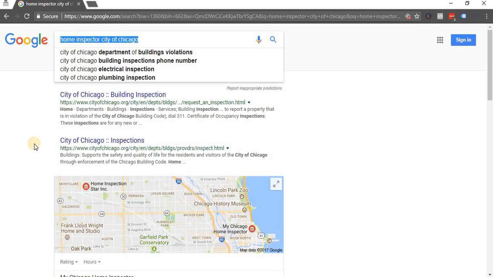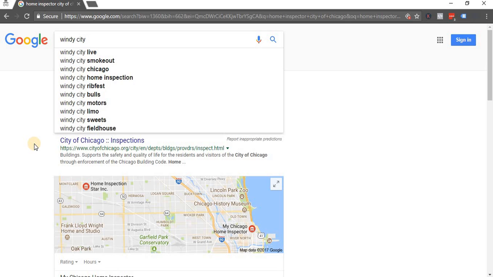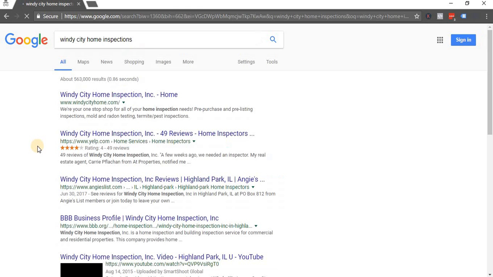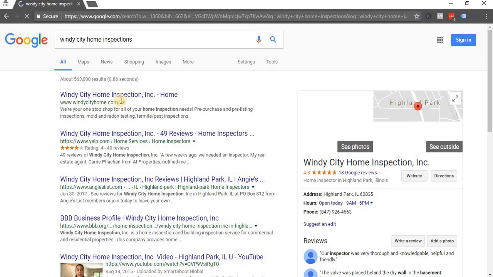Now, another cool thing, and this potentially starts going into dark waters here, but let's do Windy City home inspections, right? I'm pretty sure this is a company. So the Windy City home inspection, they're doing a pretty good job. They have 70 people a month searching for their brand, right?